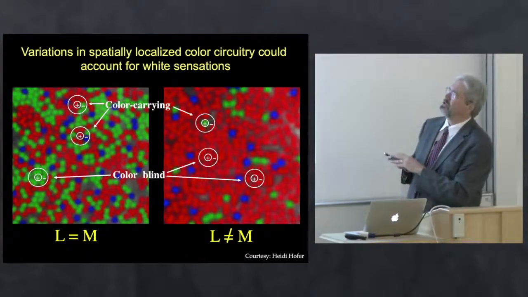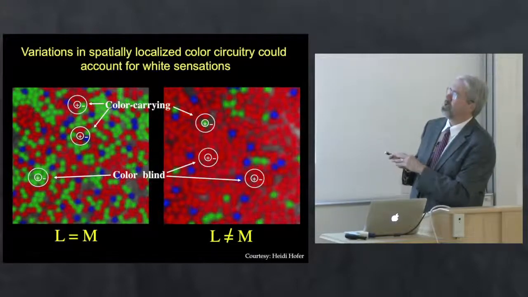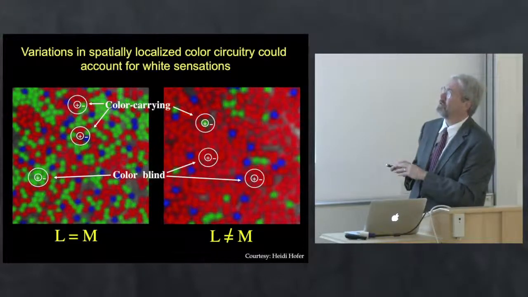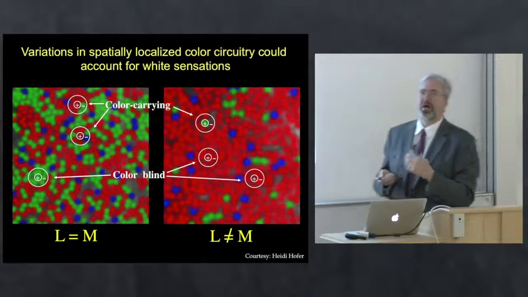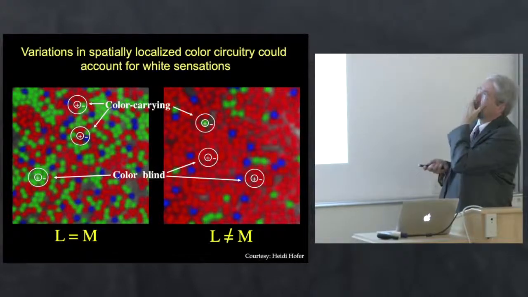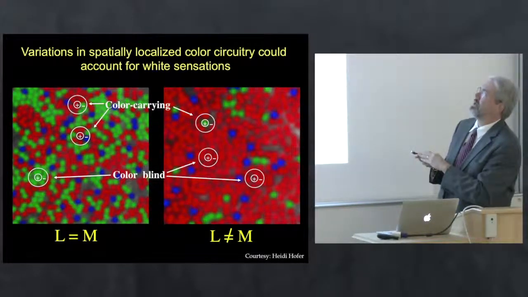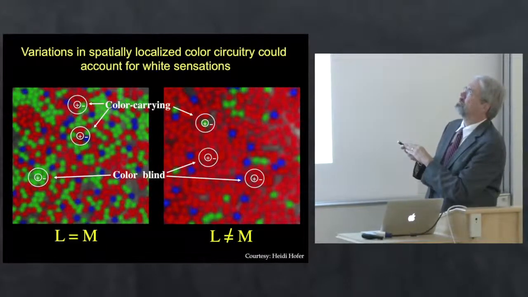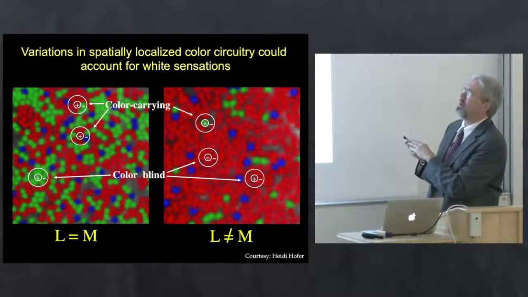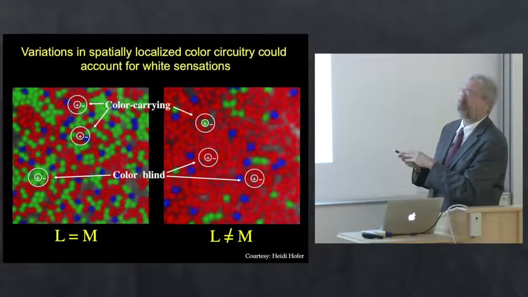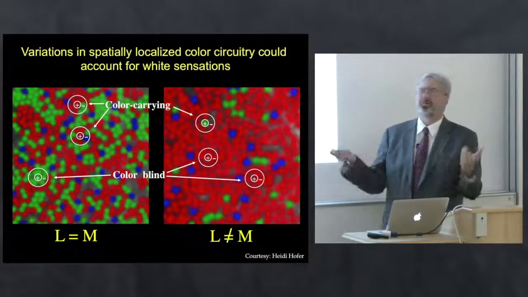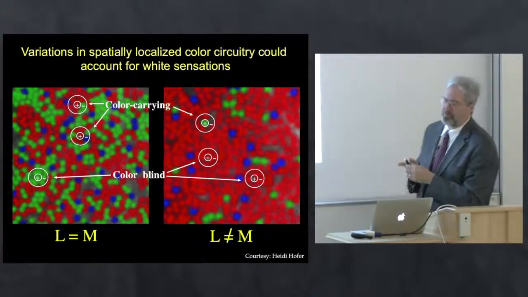Suppose that you had a mosaic that had, in a local vicinity, only L cones. And you stimulated this cone right here, shown with a little white spot. Now, this is not to say that this is a colorblind retina, it's just locally colorblind. There might be M cones elsewhere, but locally there are only L cones. Well, if you stimulate that cone, you'll get a response, but the reconstruction this model comes up with is white, not red, because there's no comparison possible to what the M cones are seeing. So the best guess is, oh, just some achromatic thing. We don't know what it is, and the best guess for this Bayesian model is that it would be white.